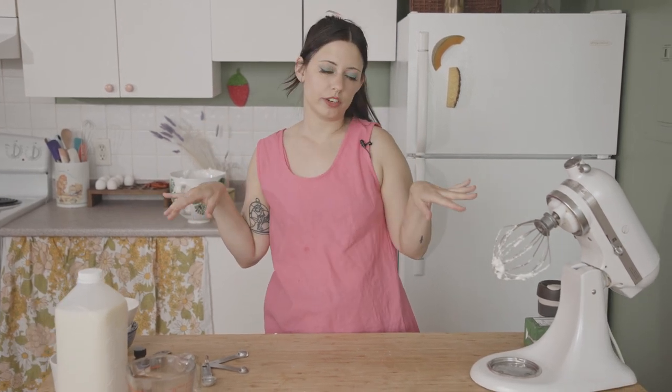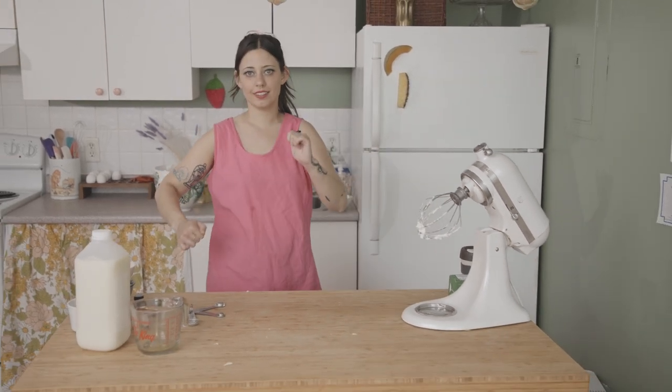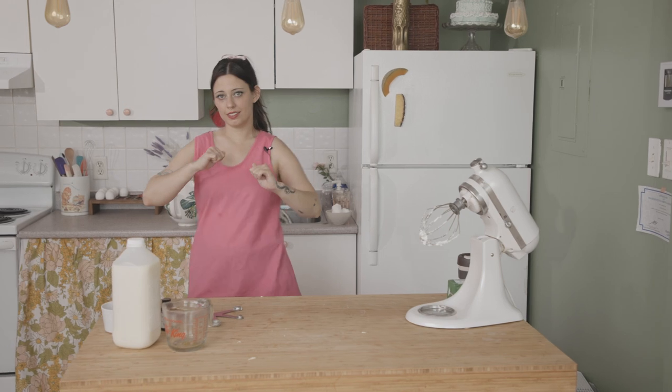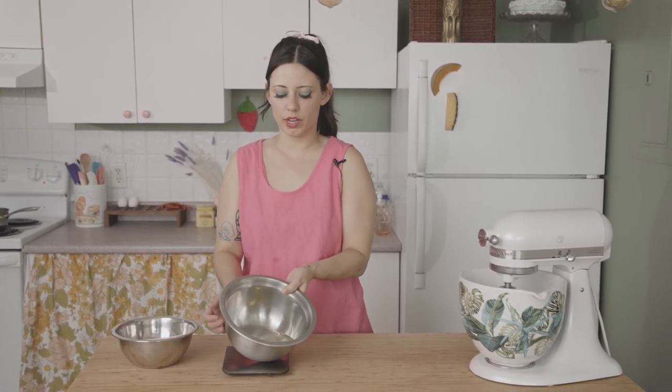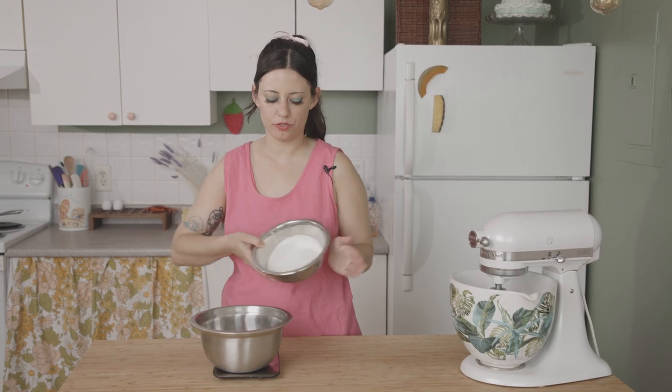Okay, I'm going to tidy up a little bit and then we are going to get started on the Swiss meringue buttercream to decorate this cake. Now we're gonna make a Swiss meringue buttercream. It's basically the same as my previous recipe, same ingredients, slightly different method. So I have 150 grams of egg whites in this bowl. It's about 5 egg whites. And I'm adding 300 grams of white sugar.